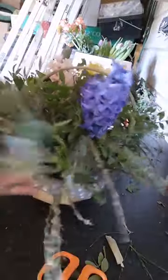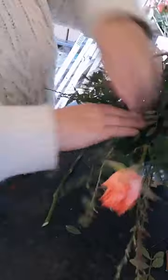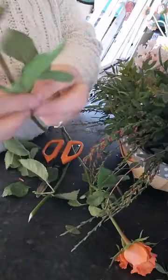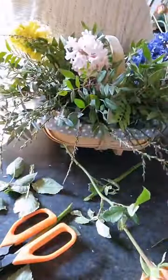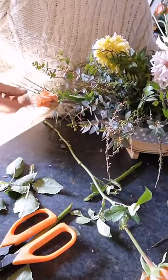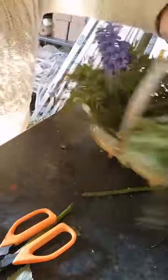Okay, so then we're going to fill in with our other flowers. So I'm going to use the roses first, to do a bit more outlining around the edge, just to keep the shape. So 1. All your stems and leaves that are going into the oasis, these are just going inside the length of your longest stems that you had at the end. So they're just going inside the length of your broom that we put in. These were your points, so these just go just inside both ends.